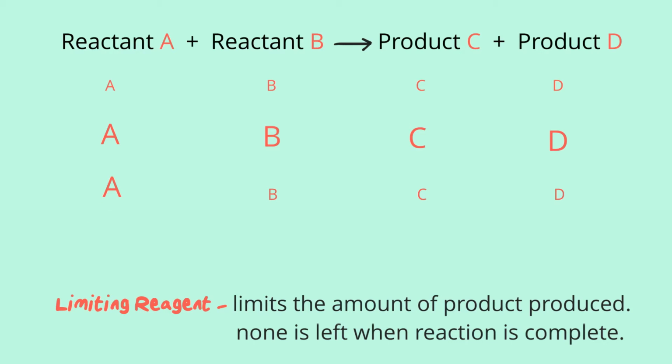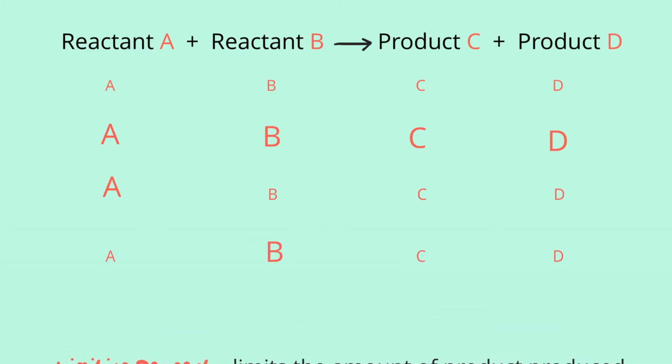So in this reaction, you've got a lot of reactant A and a small amount of reactant B, and the small amount of reactant B is going to run out more quickly. We're going to have some reagent A left over, but the small amount of reactant B is going to be running out, and that's going to limit the amount of product we've got, C and D. If you look at it again, if you've got B as the bigger amount, it will actually be left over, and A with a smaller amount will be the limiting reagent. A will limit the amount of C and D that's produced.